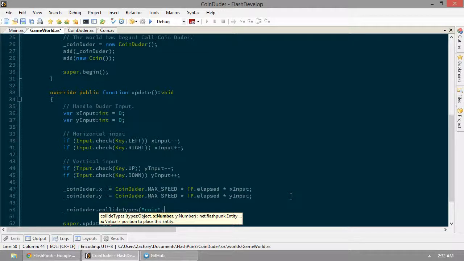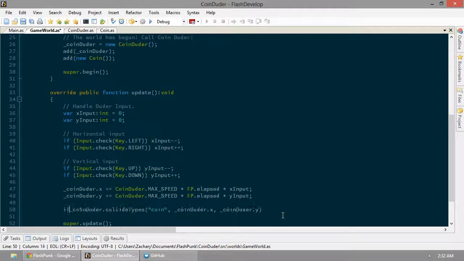X is the virtual X position to place the entity. Well, we should probably use his X position. And again here, so this is going to return the entity that it collides with.